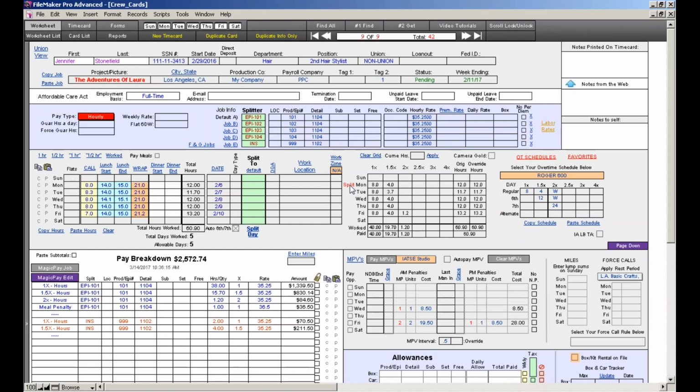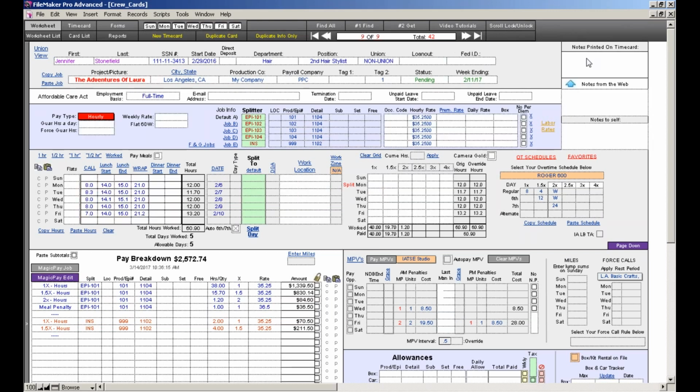Also, for the people that print it, when you print the time cards, it'll actually give you a notification that it's splitting as well, so that they can look for that too. And again, there's no harm in putting a little note in there to tell them that you split this episode and to take a look for that information. All right? So that's splitting. Splitting is a really, really handy tool that will help you, especially when you're doing other things like daily hot costing and/or daily reporting.